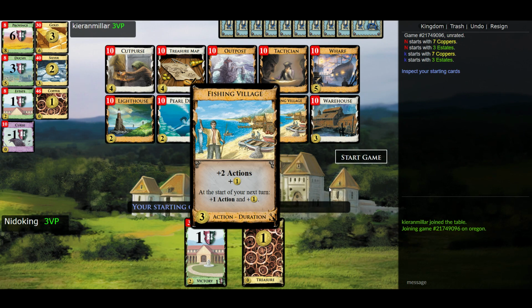Fishing Village. It's our village for this game. It gives you 2 actions and a coin, and on your next turn you get 1 action and a coin. So it gives you an extra action 2 turns in a row. Plus, it's a good source of money.